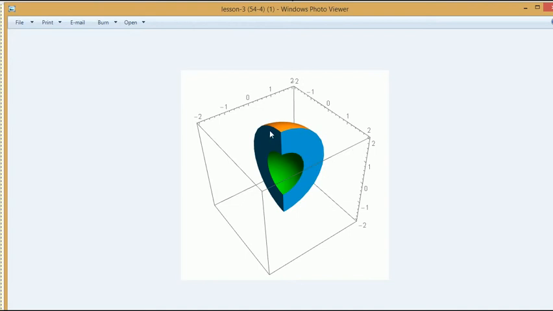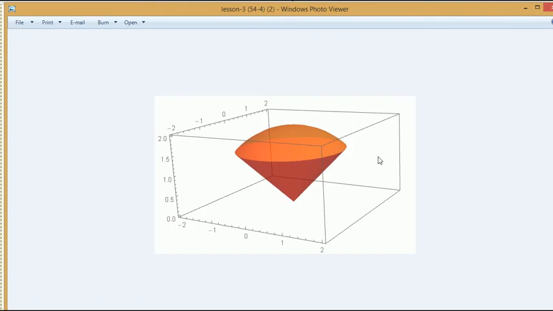first one. Pi over 2 to pi, right? From yesterday. That does look like cantaloupe cut out with the core removed, right? Like I promised. And this one was, what was this one? Anybody remember this one? What was a constraint in there? Is there any constraint in theta? No, all around, right? What is the constraint on phi here? 0 to pi over 4, right? 0 is here, pi over 4 is there.